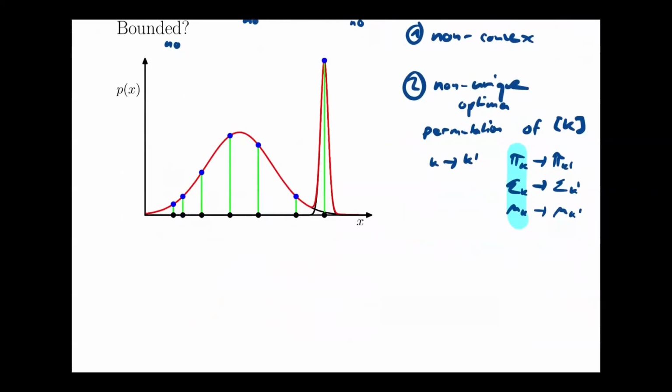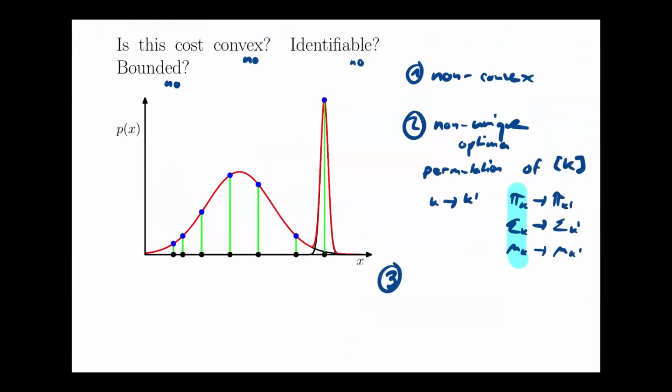It's quite common that you have symmetries in your problem. Also in neural networks, it's very common that if you swap some neurons with each other, they take each other's role, and then you also have symmetries like this. So it's very common to have several optimal solutions in machine learning optimization problems. That's not so uncommon. What is a bit more problematic here is the third problem, that it's actually not bounded. With that, I mean that this objective function we're trying to maximize can become unbounded. It can become extremely high. And that is a problem.